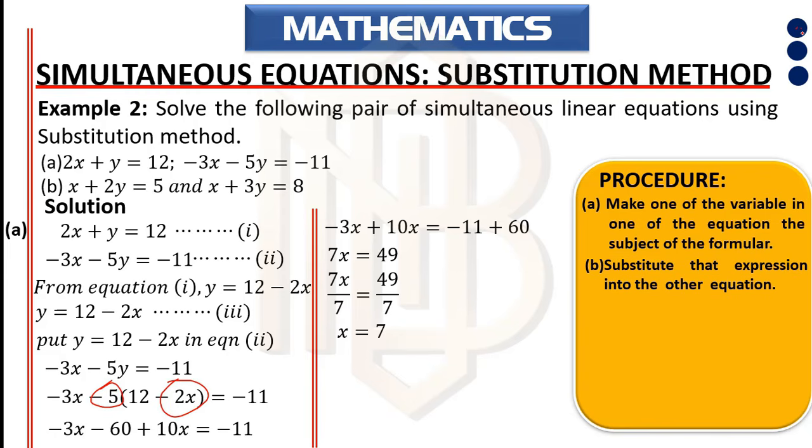Now, after finding x, the next thing we have to do is to find our y. You can put your x = 7 inside any equation at this point because you have gotten the value of one of the variables. It will be valid, especially if you have not made any mistake in your solving. So the next thing is, of course, we are going to put it.